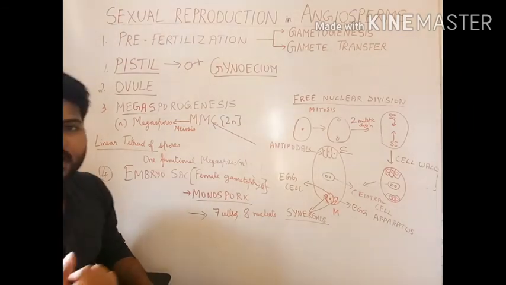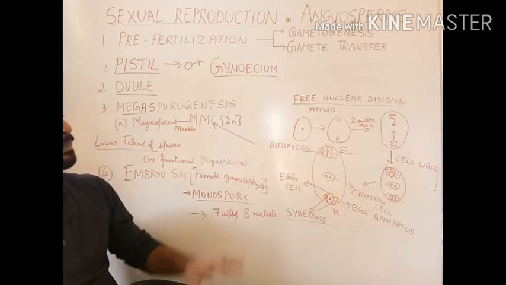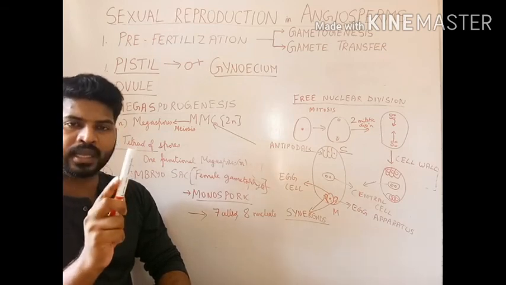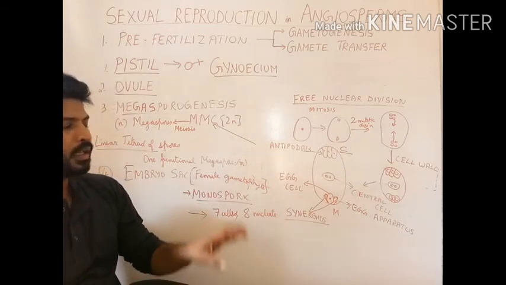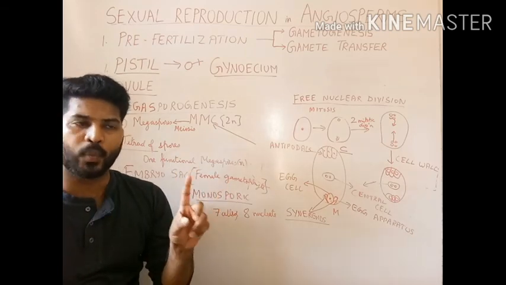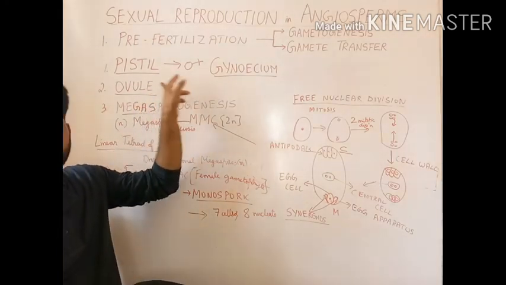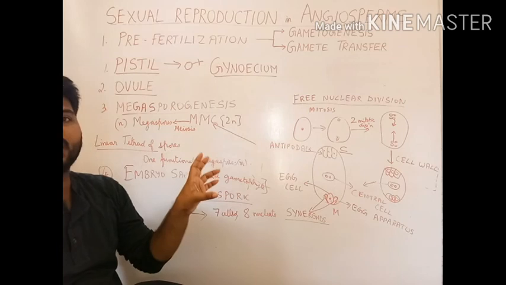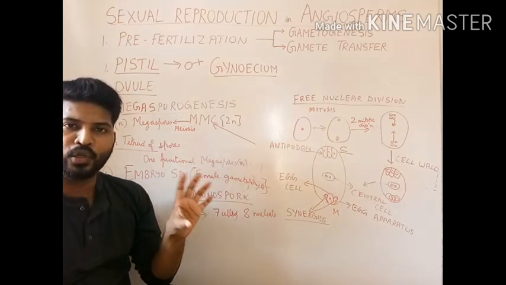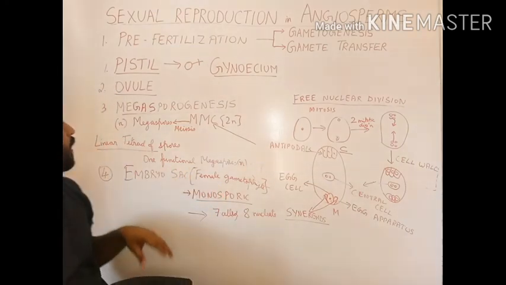Let us quickly summarize this portion. The female part is represented by a pistil. Pistil has 3 parts: stigma, style and ovary. Inside the ovary, attached to the placental tissue, we have the megasporangium or the ovule. The ovule has a funicle, hilum, and outer and inner integuments, inside which there is the nucellus tissue. Inside the nucellus tissue, the embryo sac is formed.